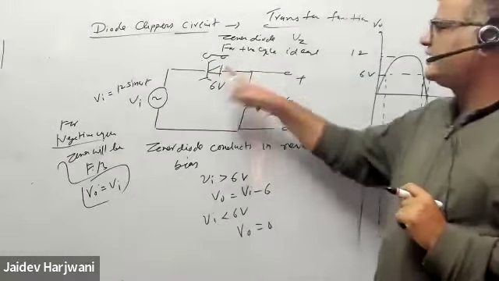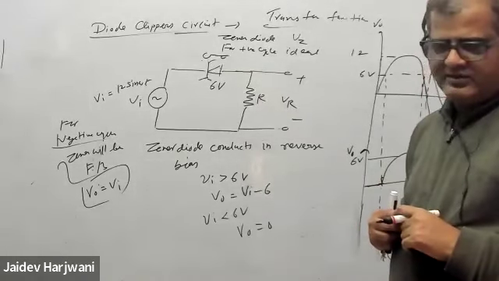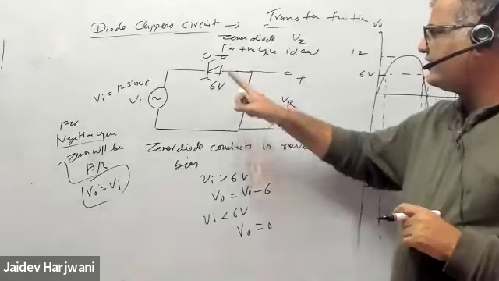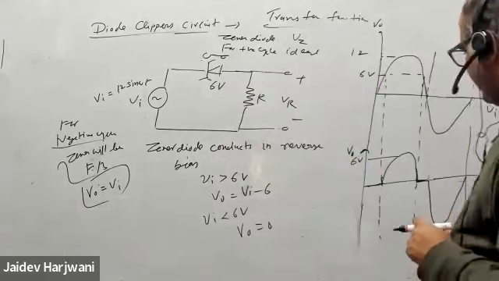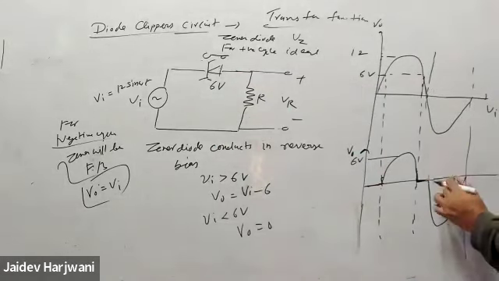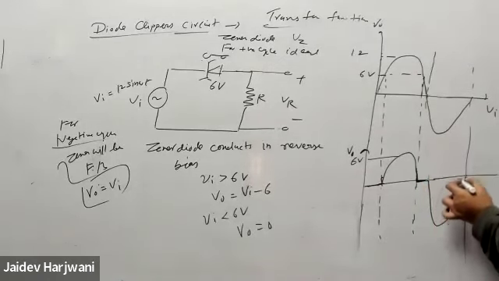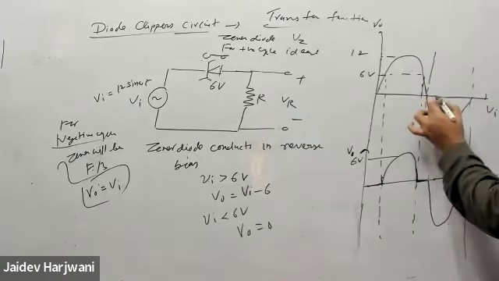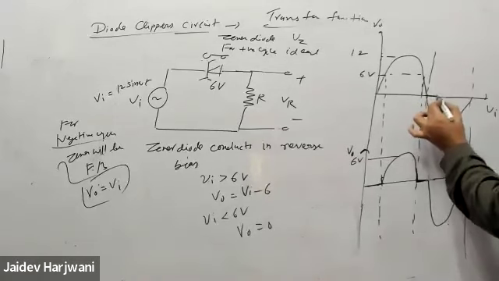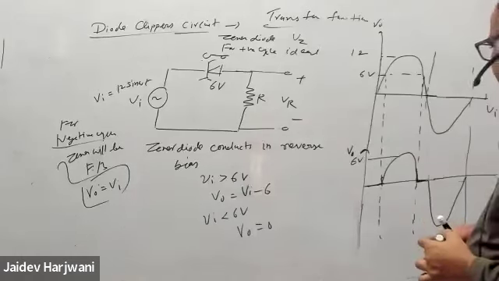And if this is silicon in forward bias, then what will happen? Up to 0.7 again this diode is open, so no current is flowing. So up to here it will be 0, and after that it will start. Understand? You have to wait until it reaches 0.7, and when it comes, then start here and go like this. Okay, that you keep in mind.